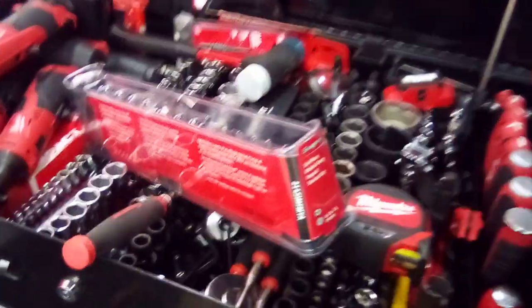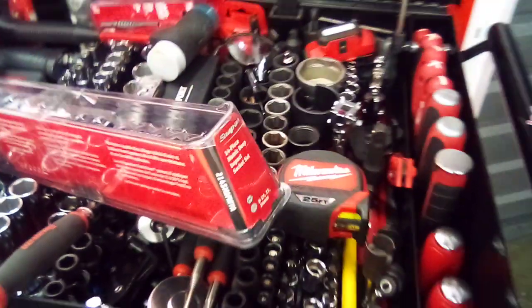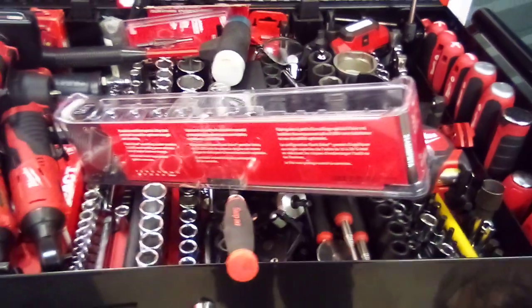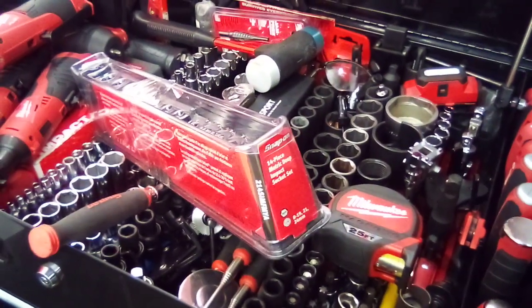Now, this is just the impact socket set right here, which is just 3/8 drive. Okay, I just explained basically what impact sockets are sitting here at the top of the chest, and there are actually 3 different brands of impact sockets. Now, the Tekton don't come in 1/4 inch in deep and shallows. They only come in 1/2 inch drive, metric and SAE standard, deep and shallows, and 3/8 drive, deep and shallows, metric and SAE standard. So this is the reason why I don't have the 1/4 inch set in this chest. But like I was stating, the point that I'm trying to make is that just this one particular set costs more than all of these sockets.